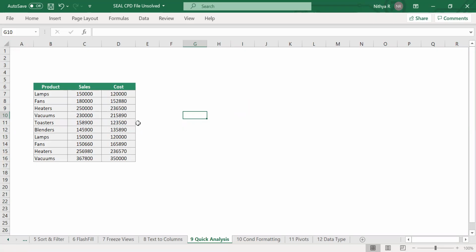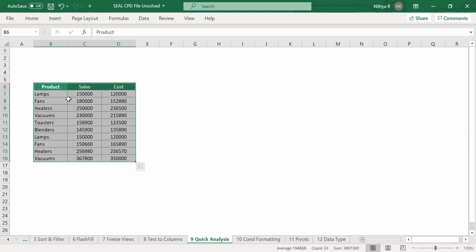All right, listen. Now we have an option that is called Quick Analysis in Excel. Without activating any function, there is an option in Excel that allows you to create some quick charts and quick analysis. You can see it here. I'm just selecting the data. This particular feature is available only in Excel 2013 and above, not in versions below 2013. So make sure that you are using Excel 2013 for the calculations.